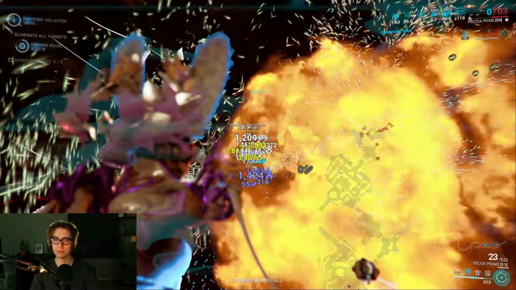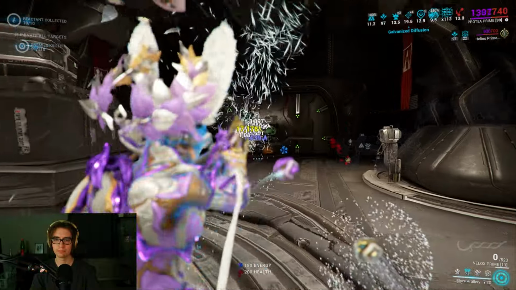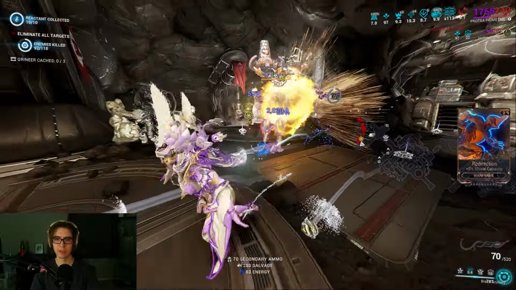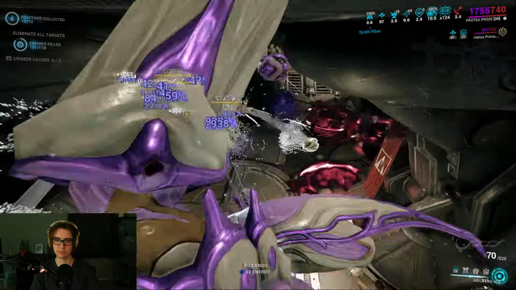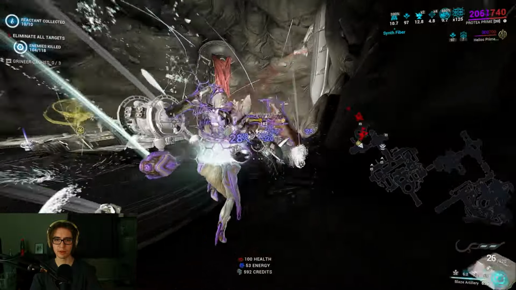Okay, where are the rest of them? See, and then you just start shooting at choke points, throwing their little slash balls out so they take some bleed and whatnot. And then you just jump around.